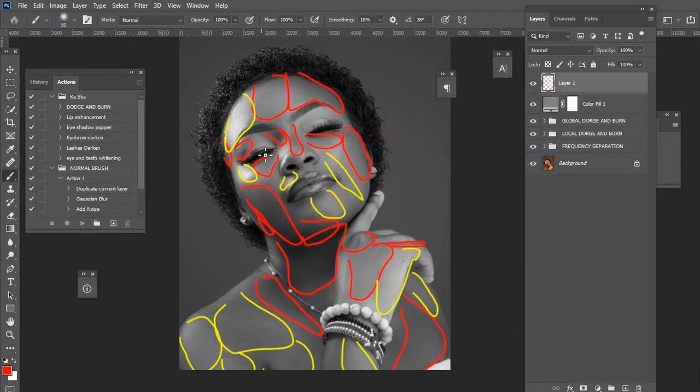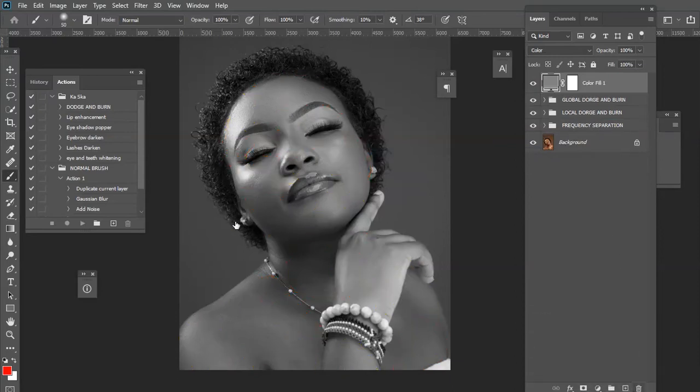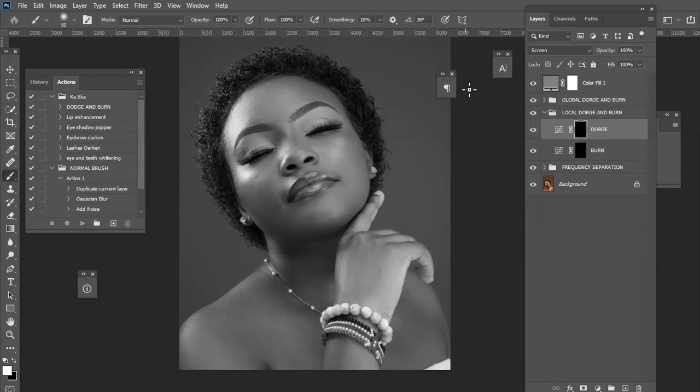Although it's not a must to use the black and white color, I recommend you guys to use it so you'll work very well. So I simply delete this illustration layer, then I'll proceed with the local dodge and burn. As I told you, local dodge and burn helps us to resolve the highlights and shadows. For example, on dodge, we are going to start with. So whenever we see shadows on highlights, we are going to resolve with the dodge.